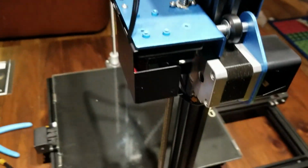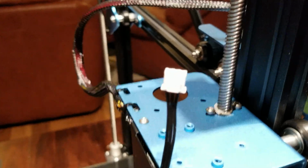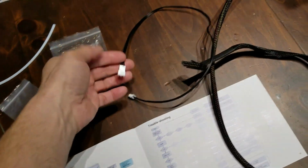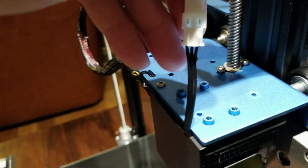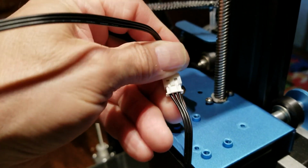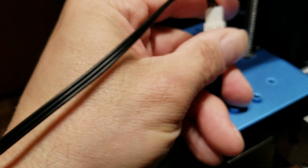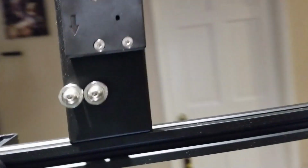So the last wire we need to hook up is an extension that plugs right on here. Little extension wire here. It comes with all the materials. And snap that together. And then the other end of that will go here at the side of the feeder, like so.